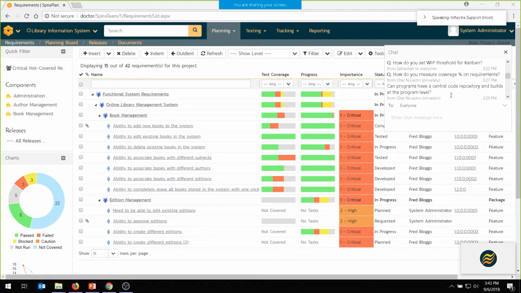Now, you could, in theory, link the same repo in for on-premise customers, you can actually link the same repo to multiple projects. I don't know why you'd want to do that. You could. For the cloud solution, though, it is a unique one-to-one for repo to project. Right now, at the program level, we don't have any concept of a source code repo.